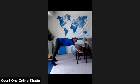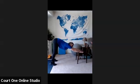And go ahead and do a modified down dog. Drop those heels. Stretch that body. Nice deep breaths. And deep inhale. Exhale, back to your plank. Hold.